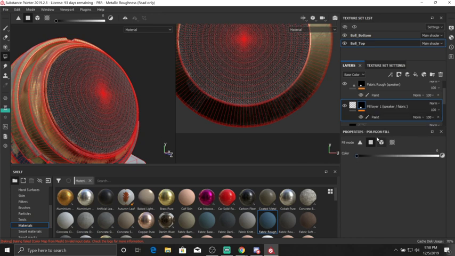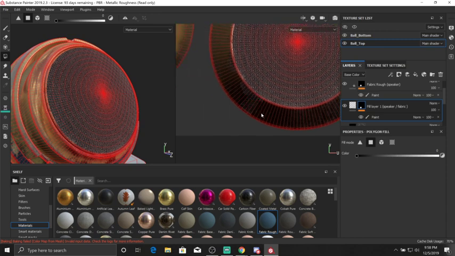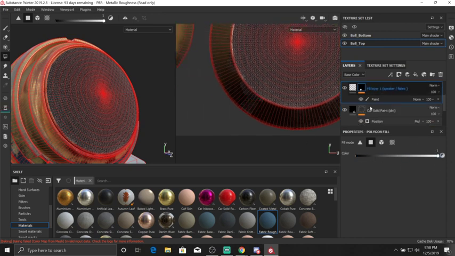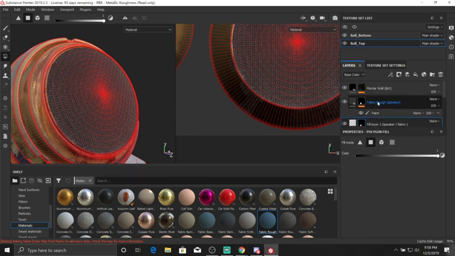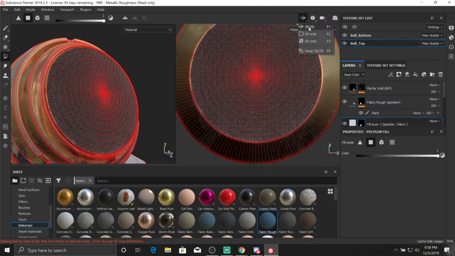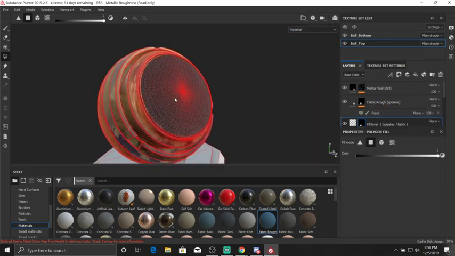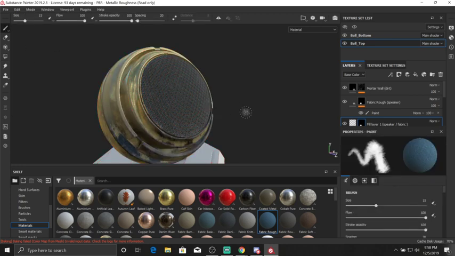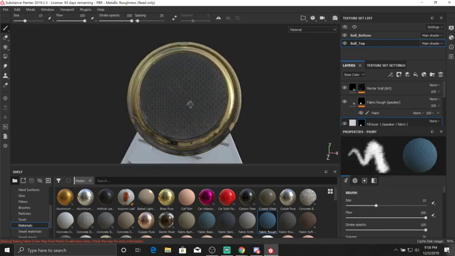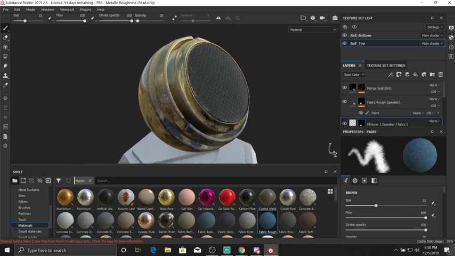So now I can come in here and click back on my speaker fabric part, and I'm going to make sure that I get all of this cleared up. Going to save it real quick. That was not me, it's saving on its own there. Okay. So now we've got this, and it kind of looks like a speaker, but we're just playing around with this.